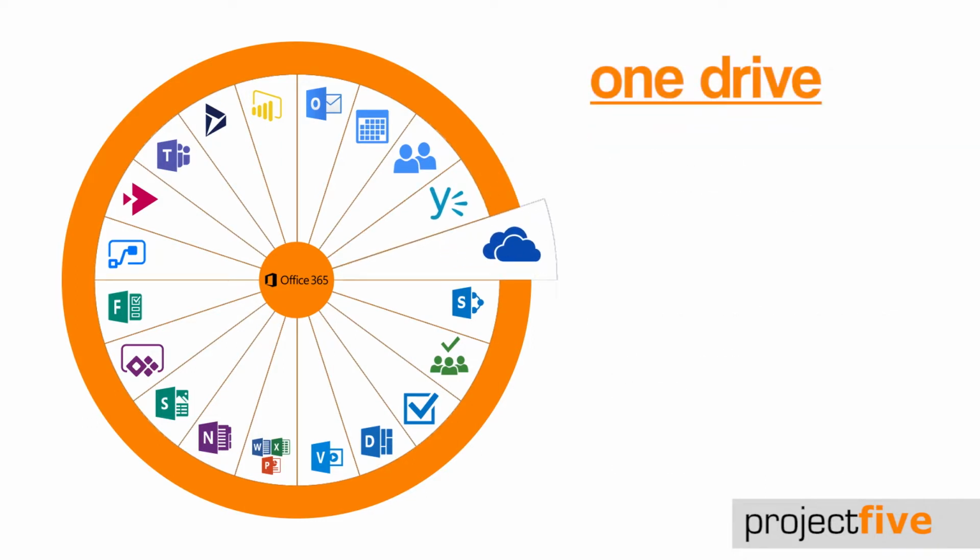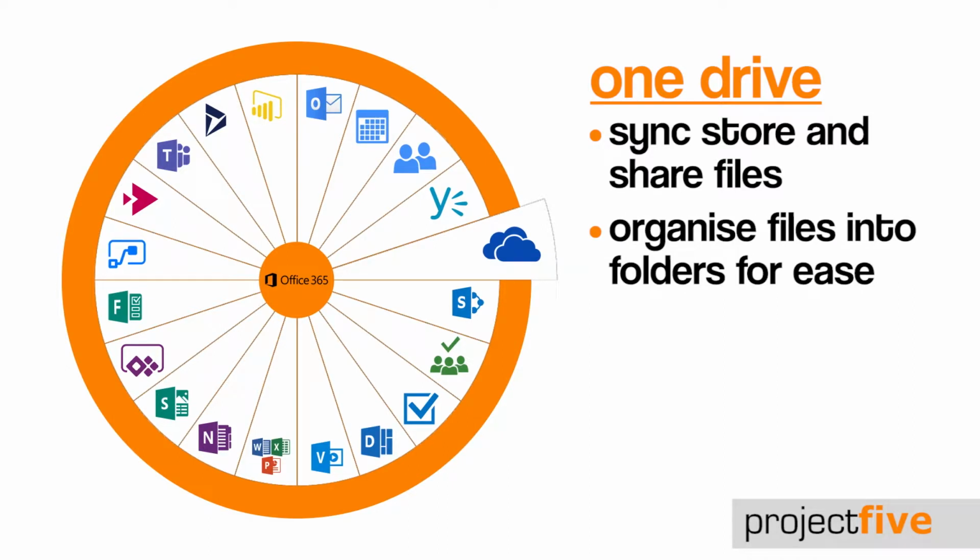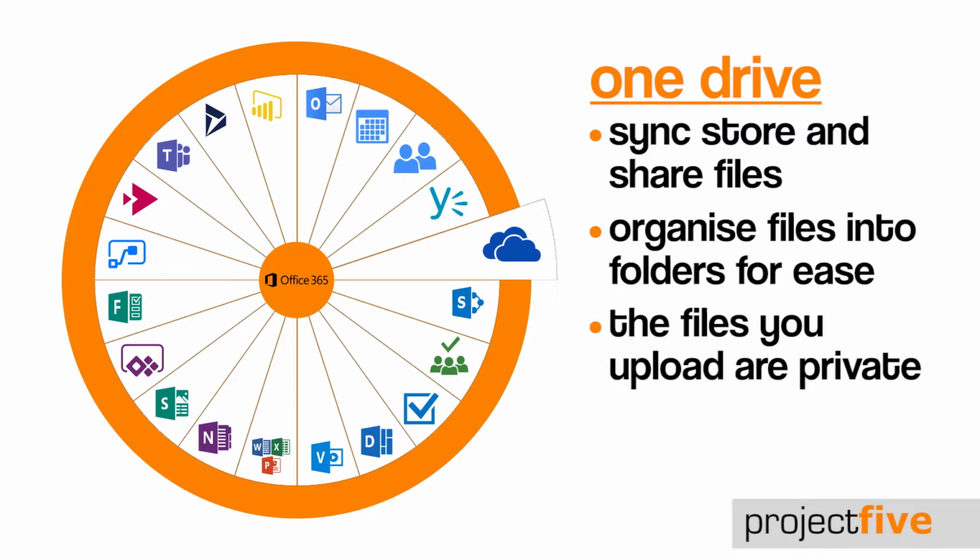OneDrive is a cloud-based storage platform where you can sync, store and share files and access them from any device. You can add files by simply dragging and dropping them into your OneDrive. And you can organise them within folders so that the documents are easily accessible. All the files you upload to OneDrive are private, unless you decide to share them.